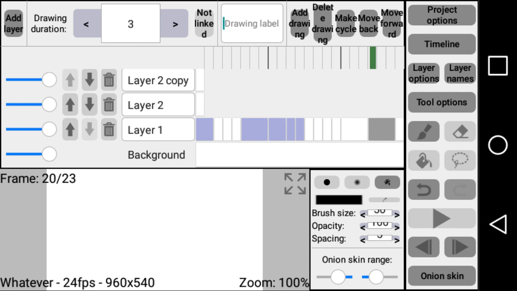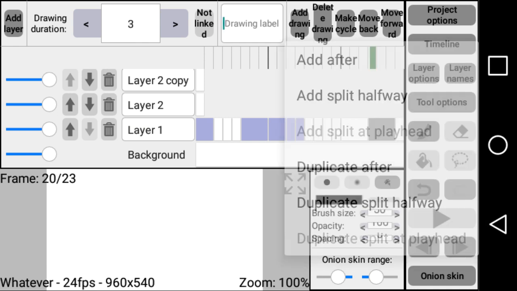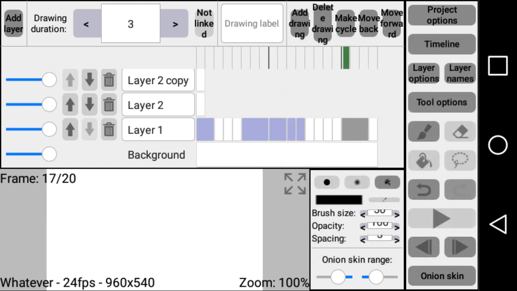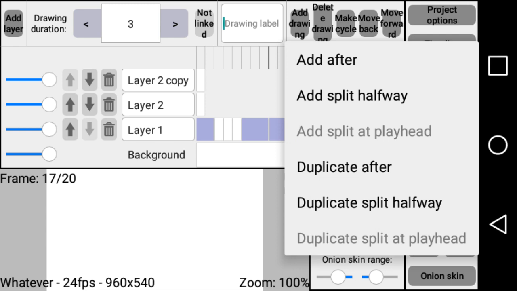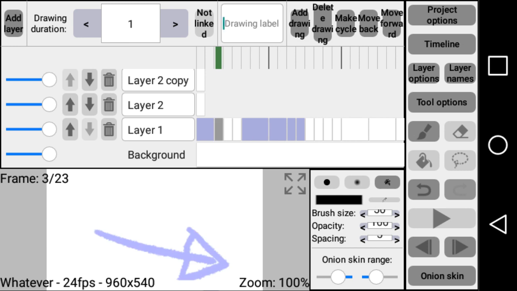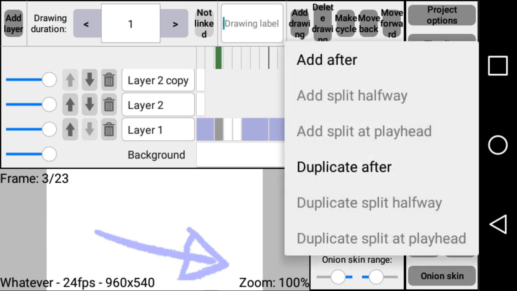Drawing label. If you want to put a label for your drawing. And then we have adding drawings. This is what I'll click right here. Add after. You'll click right here if you want to do some in-betweening and tweening. Click a frame. You can add after.